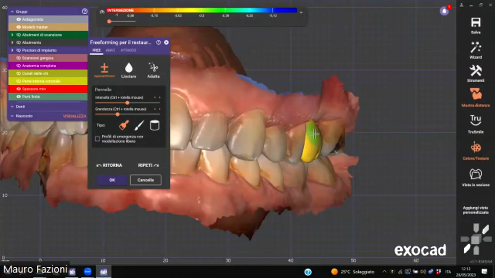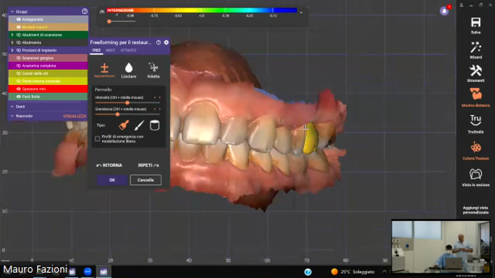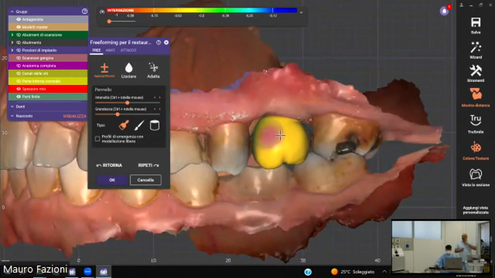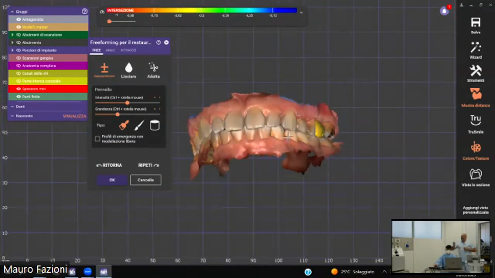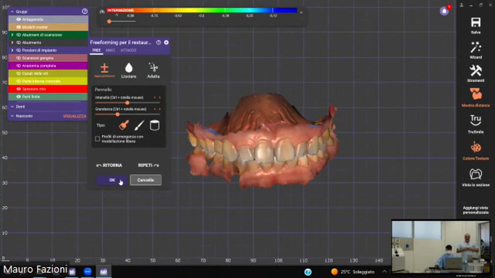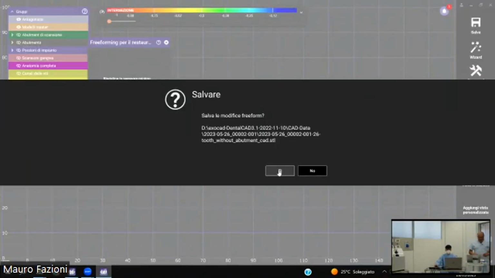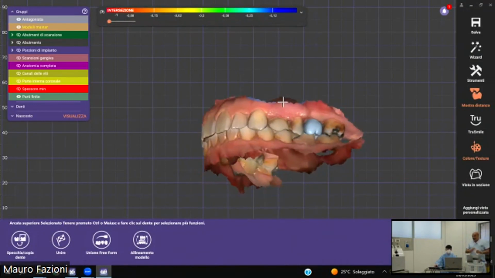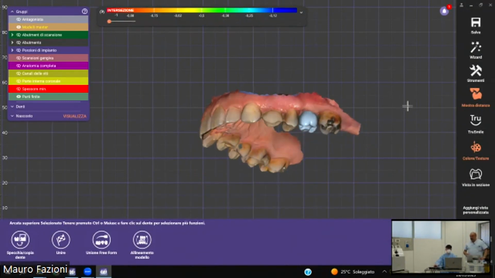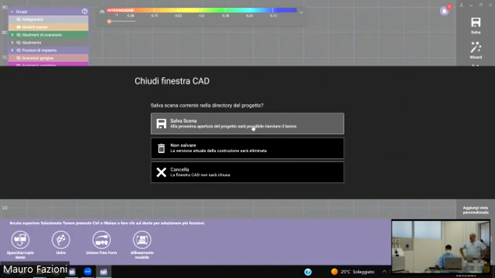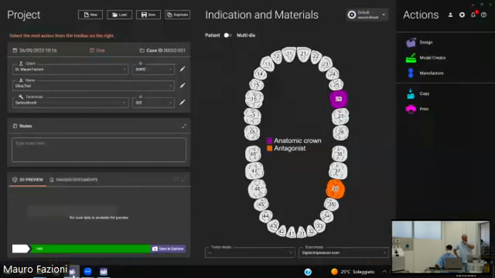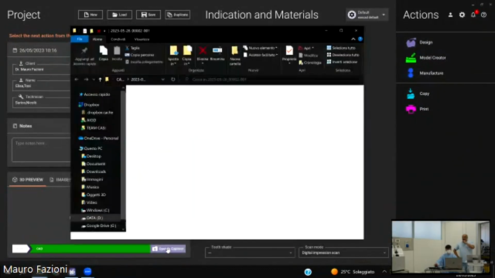Here you can see the final restoration, and Nicolò showed to you how he will export the file into the printer. Okay? So it's very easy because we can export the STL file, okay? Okay.